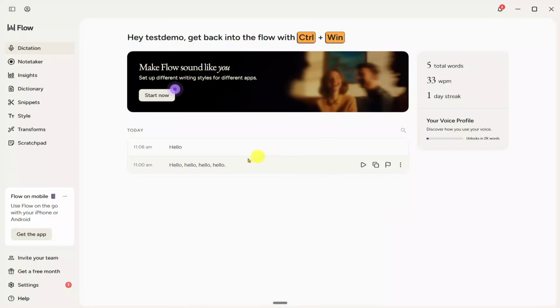Hello, today we will guide you through how to activate Wispr Flow. In this quick walkthrough, we'll go over the simple process for getting Wispr Flow activated and ready to use. The good news is that this setup is very straightforward, and in most cases, activation happens automatically once you sign in.